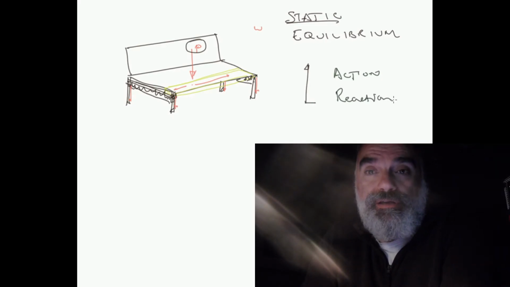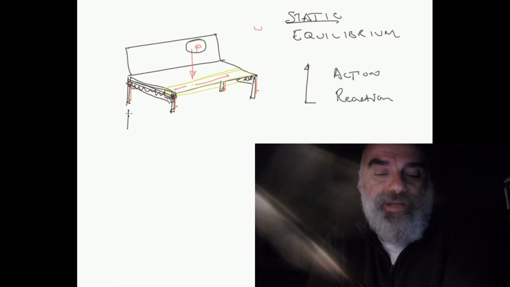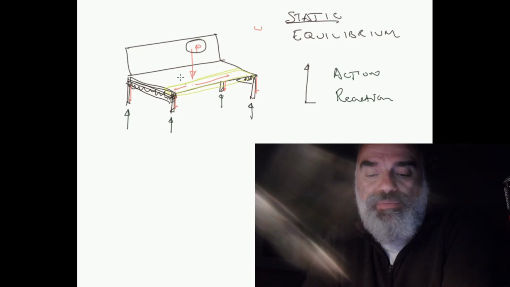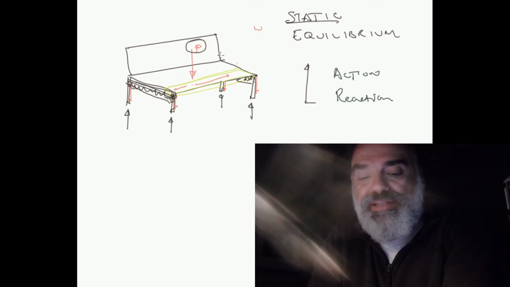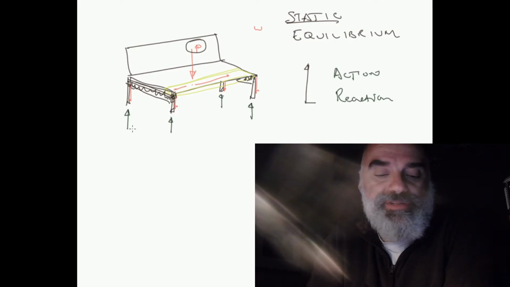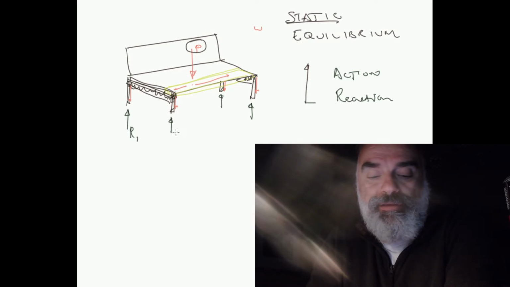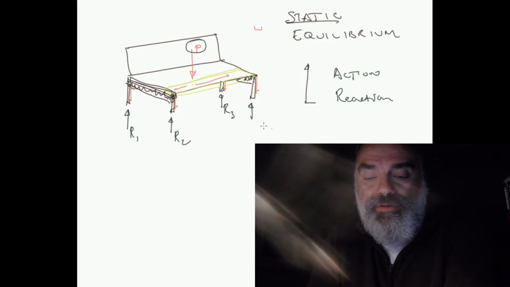to that force, to that load, and these reactions come from the ground at each of these four locations. If this load was bang in the middle in both directions, each of these reactions would be equal, but we'll say that in the general case, this load could be anywhere on this structure. So we will have 4 reactions, which we'll call R1 through to R4.